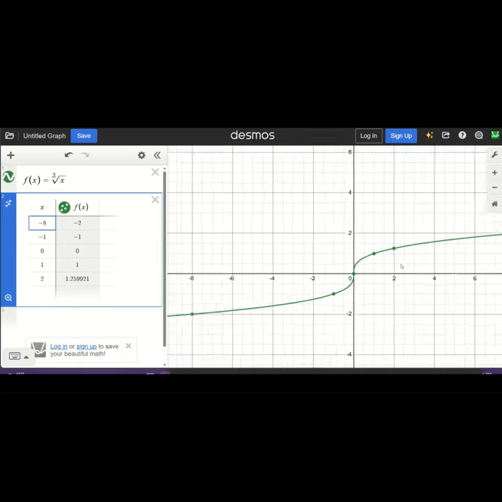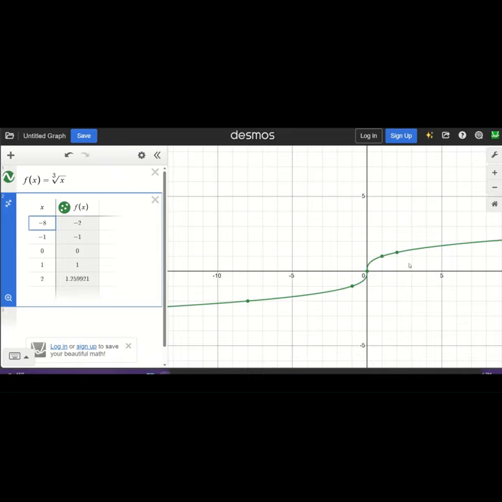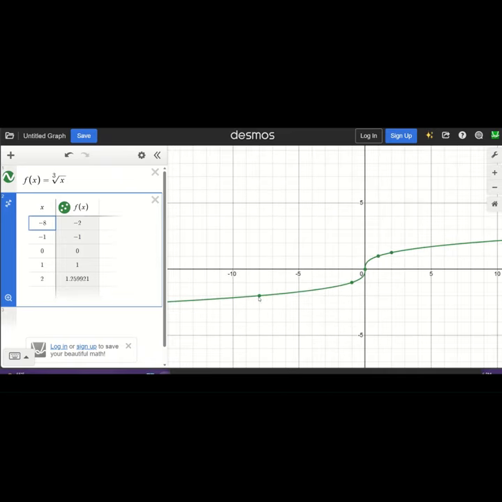Okay, so where did it go? Oh, there it is. So it moved the point over there to x is -8. And I can do the same thing down here. Right now, I have x is equal to 2, but that is not a friendly number. So I can delete that and replace it with the 8. So I can edit the table to explore. And then, of course, Desmos will update the graph with the ordered pairs at the same time.